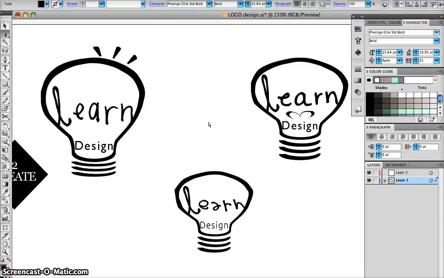And so I figured this Learn was a little bit more personable, as well as where it says design here on the bottom, it's a little bit more mechanical. So it kind of fits both needs, as well as just the light bulb look. It's unique, and it's also pretty appropriate for the type of learning we're doing. And so I'll go ahead and show how we created this real quick.